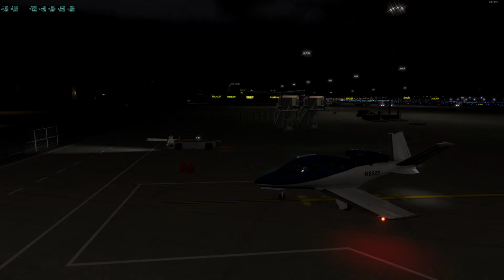Lufthansa 159, cross 25 center, hold short of Lima. Cross 25 center and hold short Lima, Lufthansa 159. Lufthansa 198, expect about 1 minute delay due to a preceding go-around.